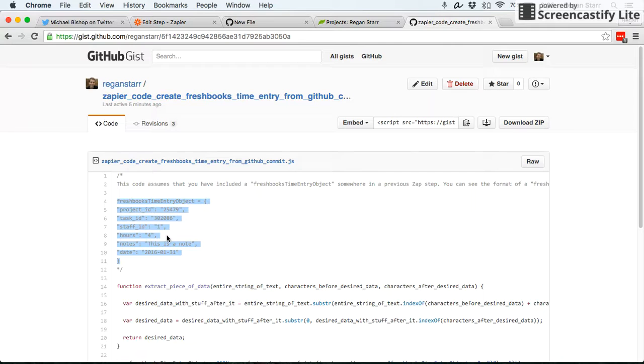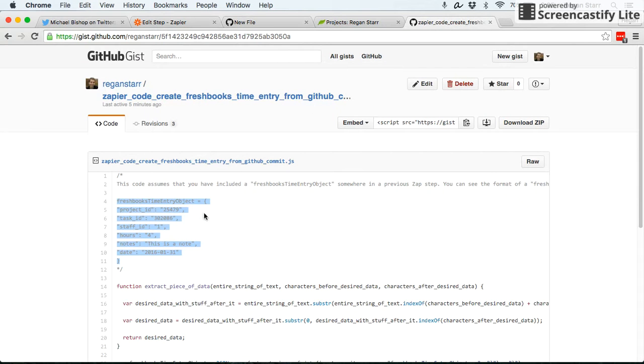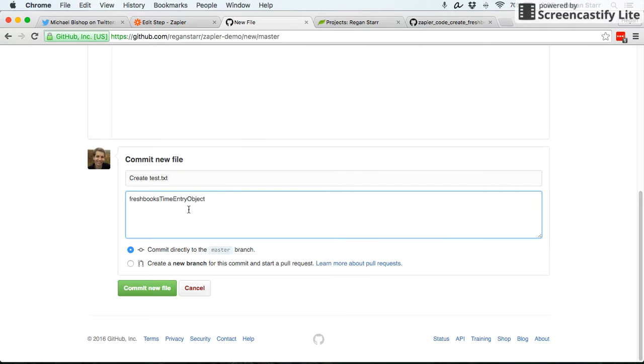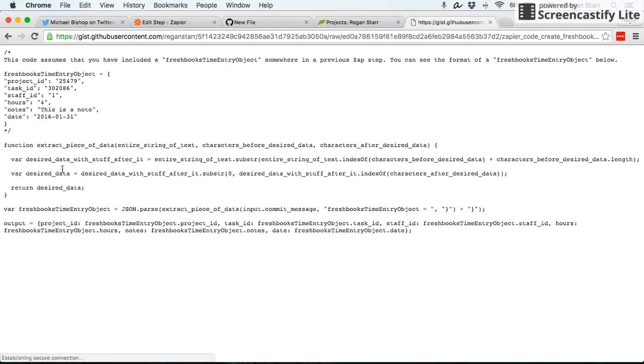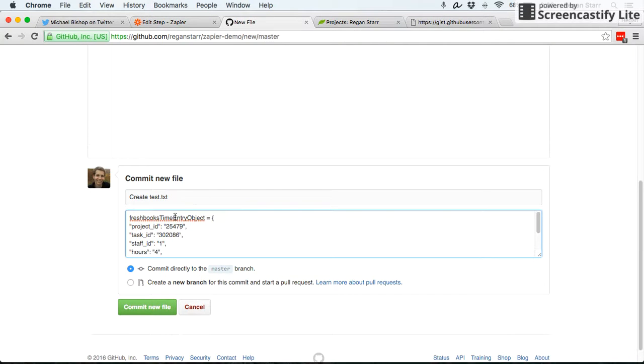And so I'm going to copy that, and I am going to paste it into, hold on. I will copy and go over to GitHub, paste it in. Still didn't work. Let's go back to the raw version of this. I'm going to copy it and paste it in. There we go. And the format is very important. It must match this exactly.